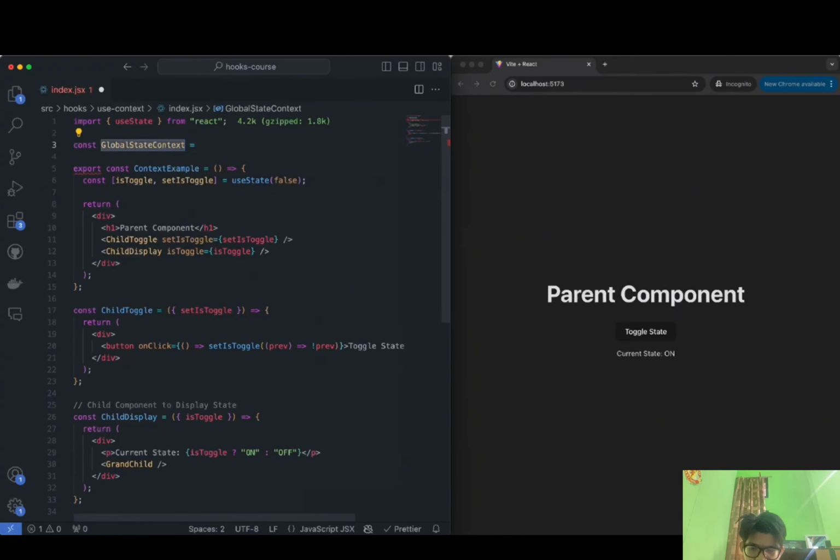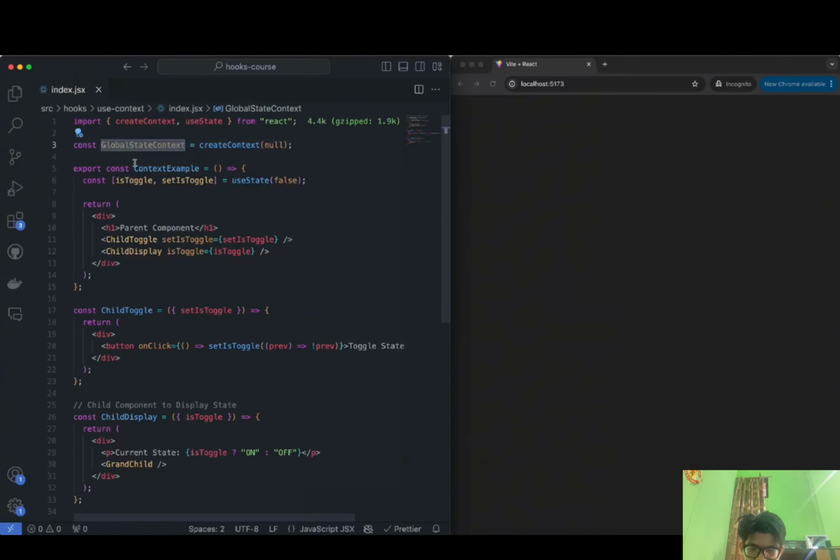Usually you name it depending on the context. But in this case, I want to make it such that all the components below this will have access to the state. So I want to make the state be global. So I'm going to create it by using the createContext function from React. Now, I won't pass anything over here. I can pass null if I want to, but this won't matter.